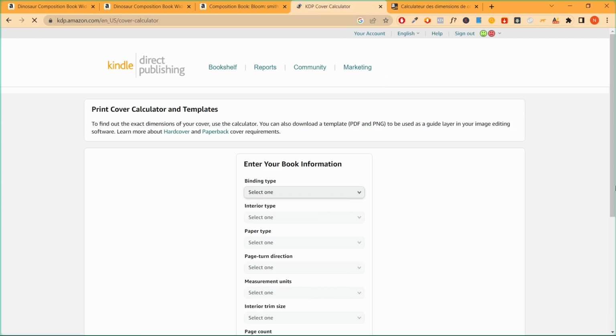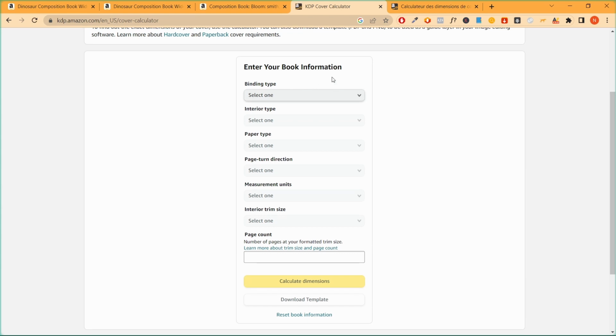For our case, we will use the same format and content of the chosen composition book, which is 7.5 inches by 9.25 inches, 200 wide-line pages. Now that we know the exact format of our composition book, we will have to get a template of the cover book that we will be creating. To do so, we search KDP Book Size Calculator on Google.